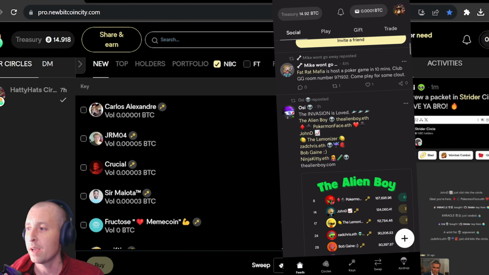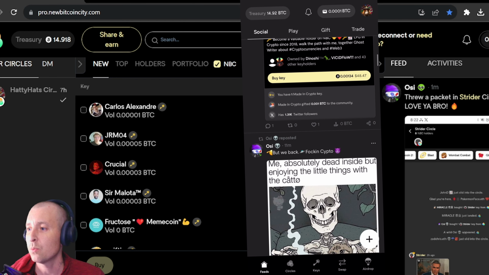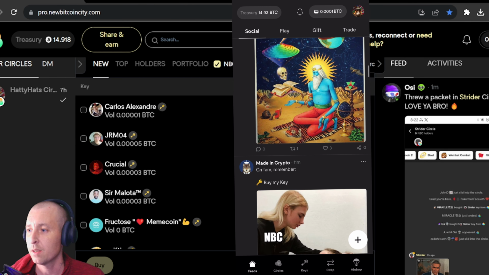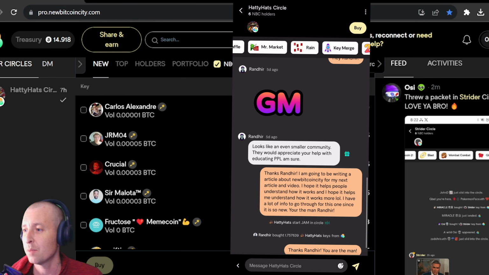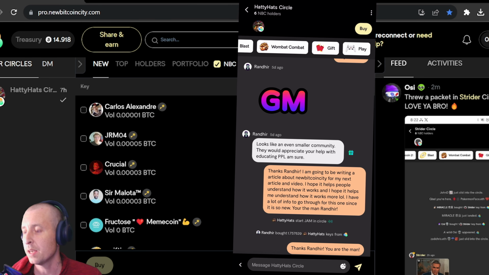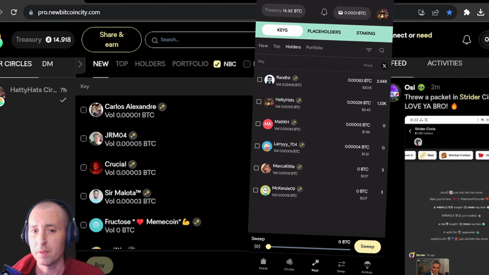And as you can see in the right hand side, that is what the phone version looks like. It's a lot easier to use, and you can see everything in the bottom. You can see the feed, the keys, the airdrop, all of that stuff.